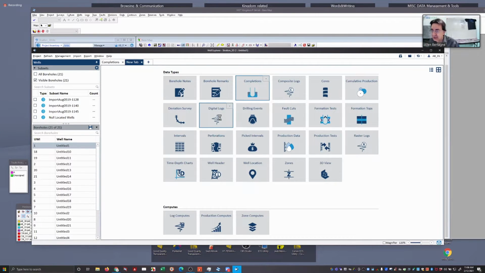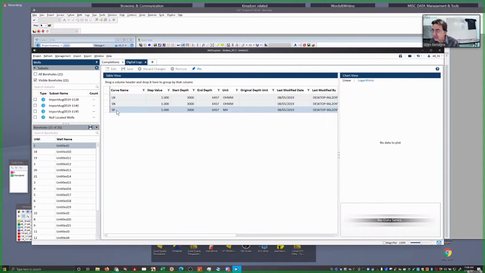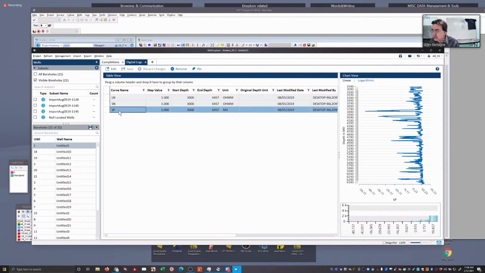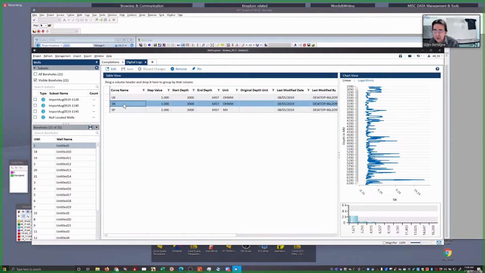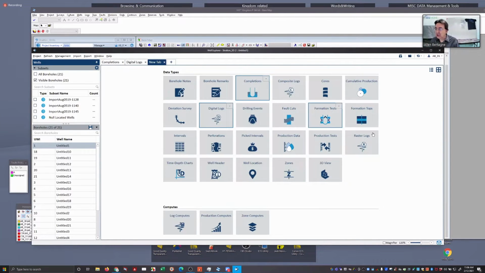The digital logs, of course, we talked about that, and it's important to be able to review those and QC them. Like we said, there are many different kinds of checks you can do on those. So this is just one example. Here's my SP log in this particular well. This is an old log called the short normal, SN, etc. But the key here is look at all these data types: drilling events, and then of course things like formation tops.